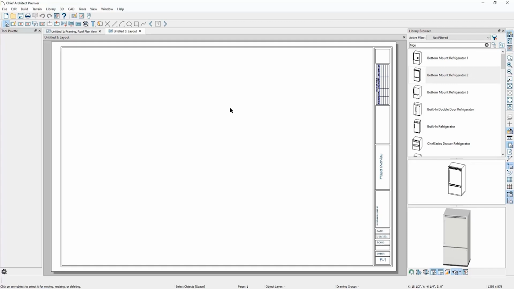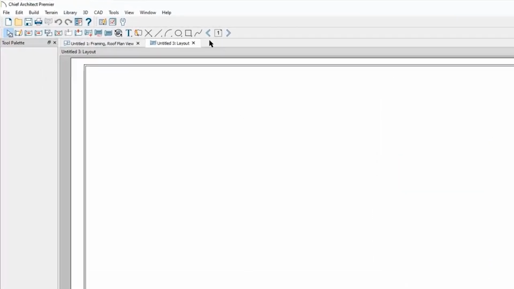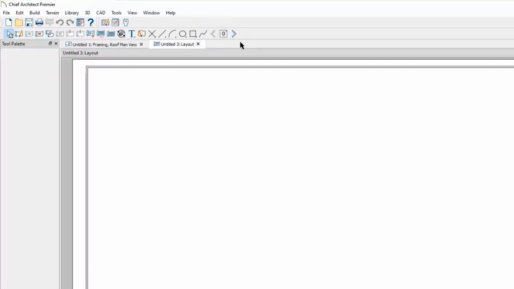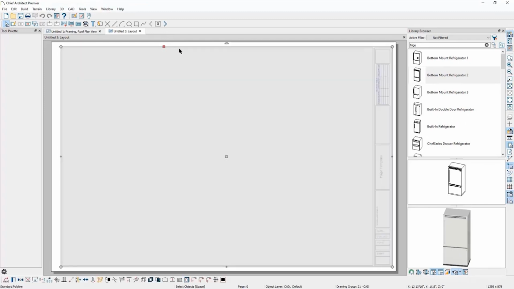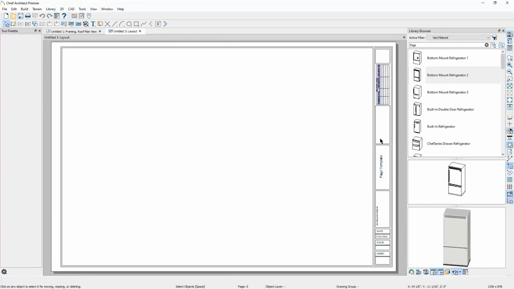Each layout can have multiple pages, but the important page is going to be page 0. Page 0 is our page template, which means anything that's on page 0 will be replicated on every single page going forward. So we can see that we have these borders, we have some tables here, we have dates, we have titles.